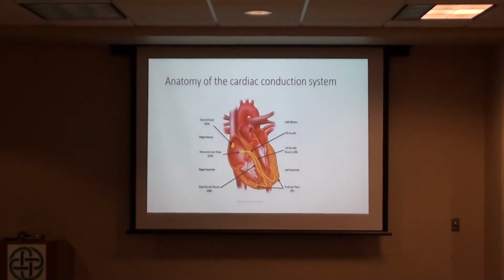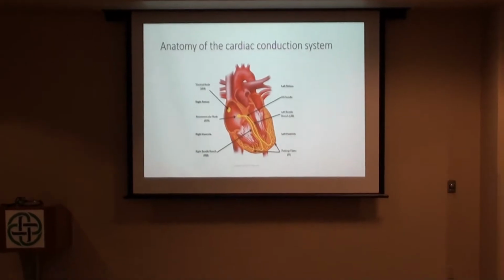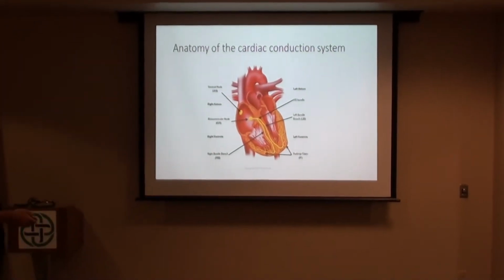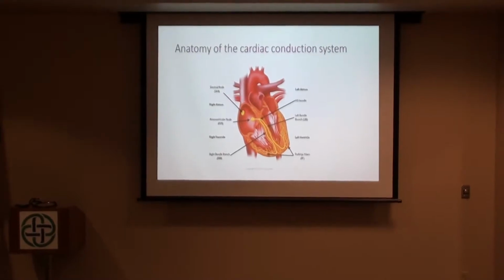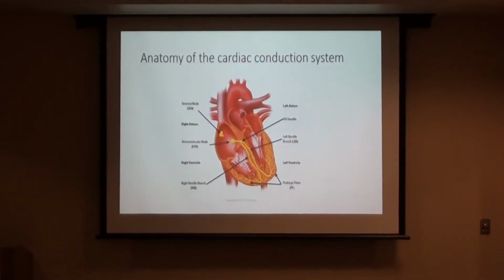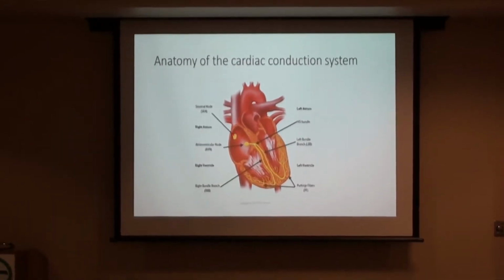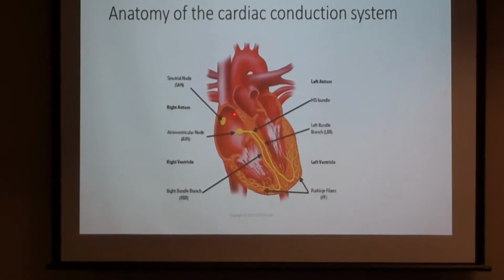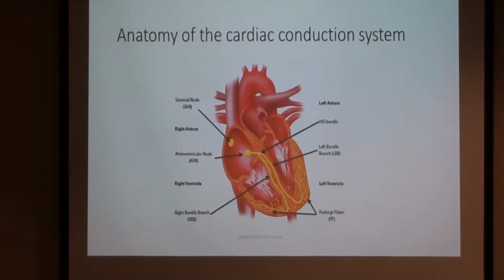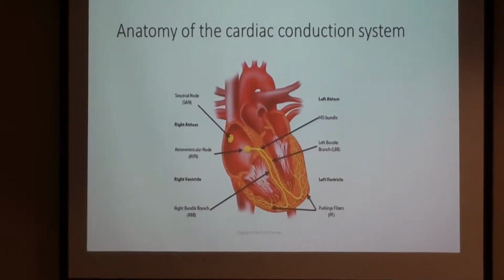So recall that the conduction system of the heart, which is the electrical system that generates the impulses that cause a physiologic cardiac contraction, is composed of a few components. The SA node, the sinoatrial node, is generally the pacemaker that God gave you. It sits right as the superior vena cava dumps into the right atrium. So it's high in the right atrium, the uppermost part of the right side of the heart.